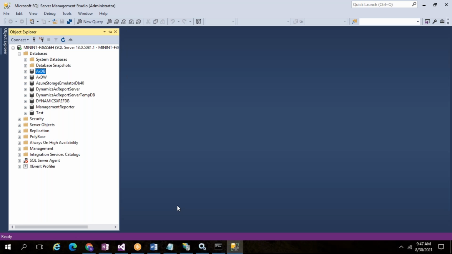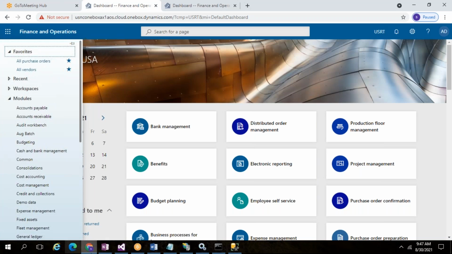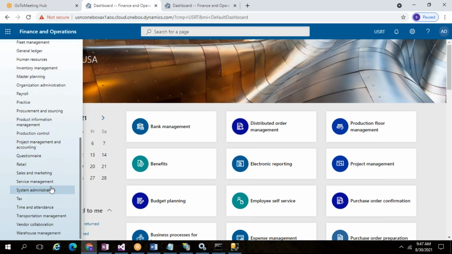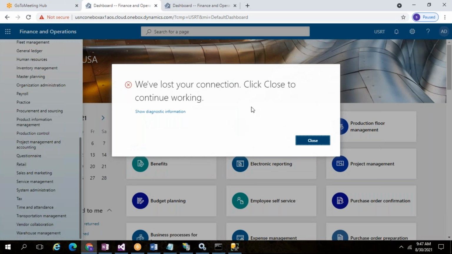But we can go for LCS for some deployments or configuration changes. Suppose we don't have access to a module, say it shows a few modules here and one of the modules you can't see. At that time you can go to the configuration available in system administration.